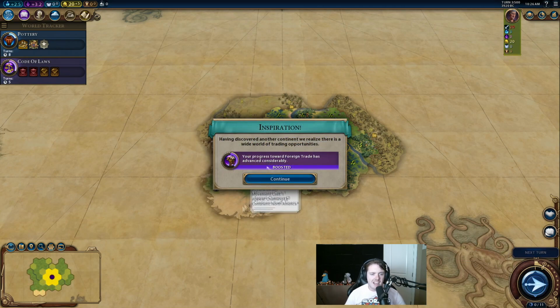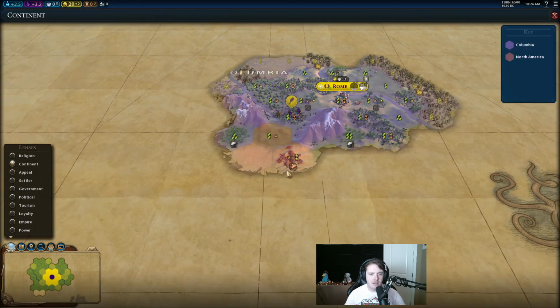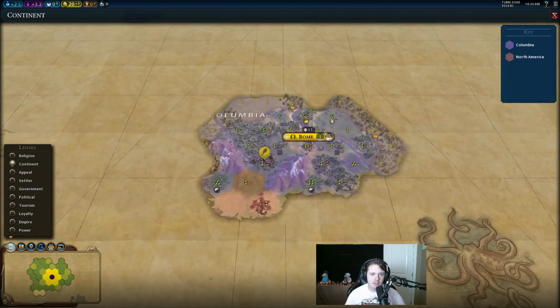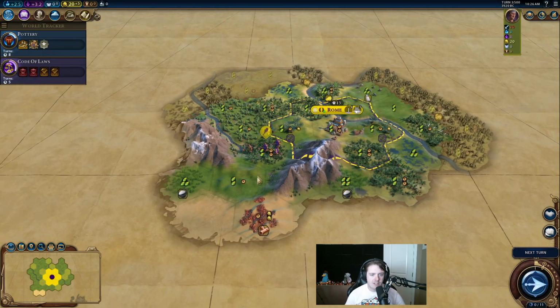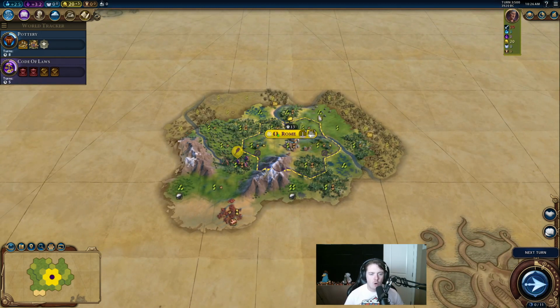We have met a second continent, which is interesting. It's good to know because each continent spawns different amenities. So if we settle some cities down here, we will find different luxury resources than up here on Columbia. North America's down here. So this is still our best holy site tile, and the rainforest is still there. This is only a +2. So in this case, we might want to wait until we're into bronze working before we grab this holy site.